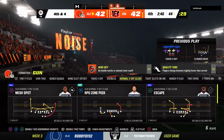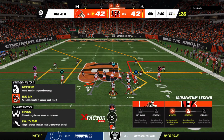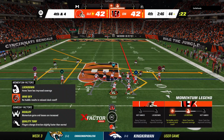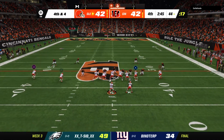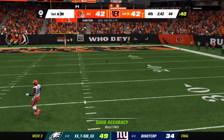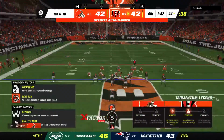We can make this one pretty simple. Locked up all his progressions downfield, forced to get it to his running back. But how about the way they ran to the football and knocked him down to force a 4th down? They will indeed snap it to Watson. It's incomplete. Took a shot, couldn't connect. Here we go.